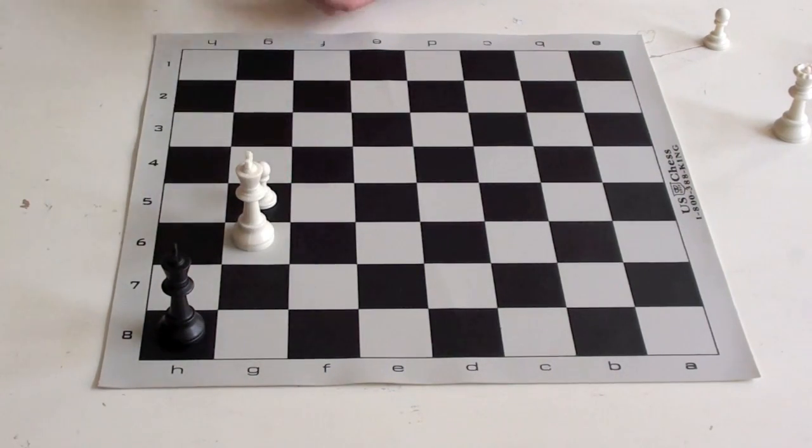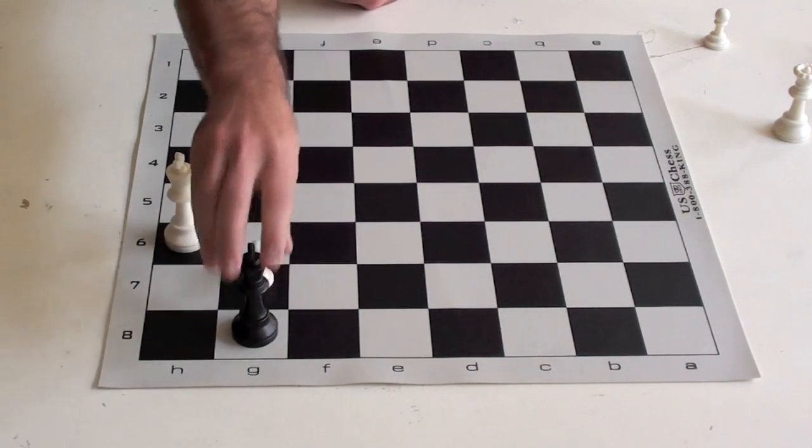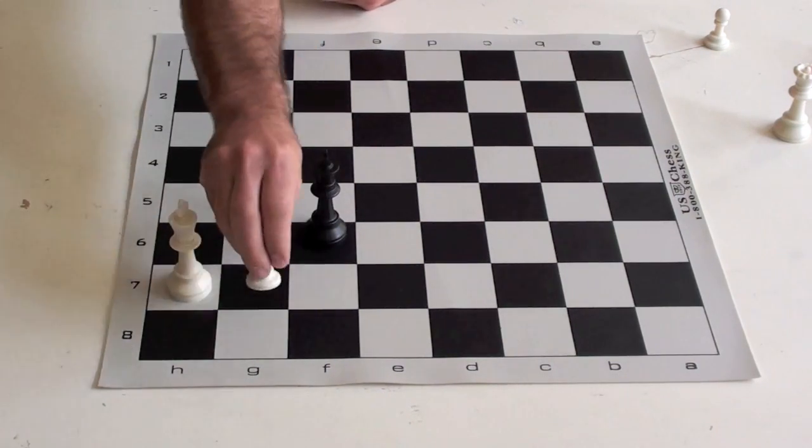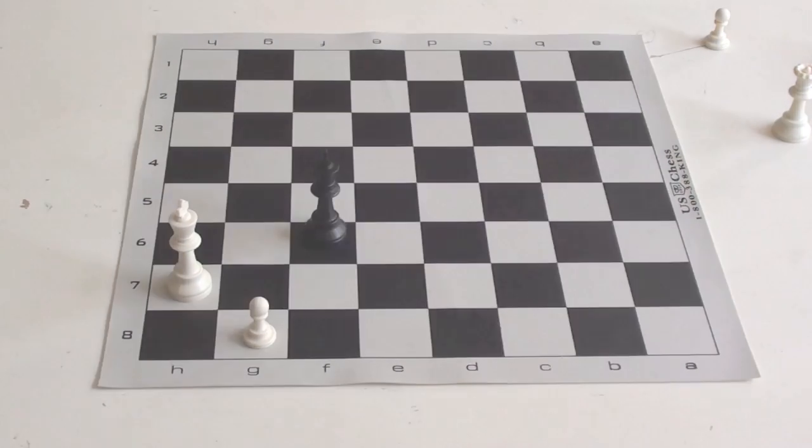White takes the pawn. And White promotes and wins the game. So that's another way to get opposition, by sacrifice.